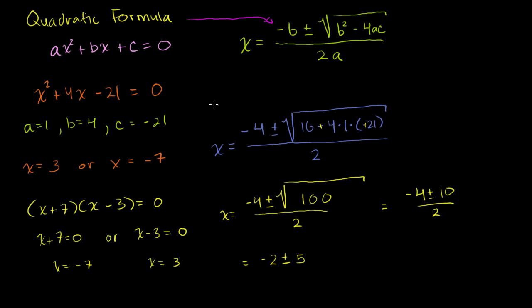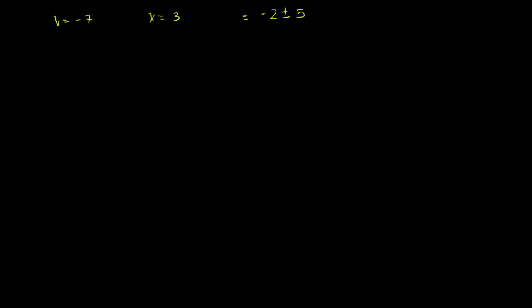So you might say, hey, why bother with this crazy mess? And the reason we want to bother with this crazy mess is it'll also work for problems that are hard to factor. And let's do a couple of those. Let's do some hard to factor problems right now. So let's scroll down, get some fresh real estate.